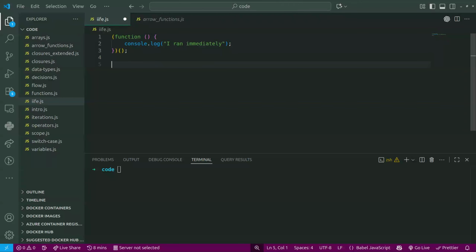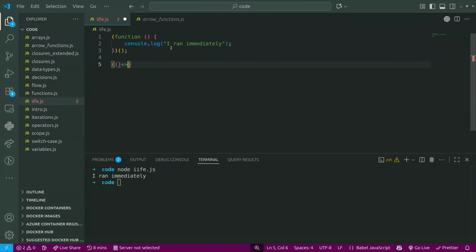Now, you can use this same concept because, as you can see here, this function does not have a name. So you can use this same idea when you're dealing with arrow functions. You can have an immediately invoked function as an arrow function. But let's run this first to see what we're talking about. I'll just use node, I call it IIFE, and you see it executes and says I ran immediately, which is the beauty of it.